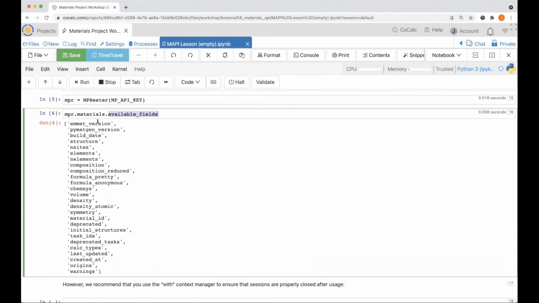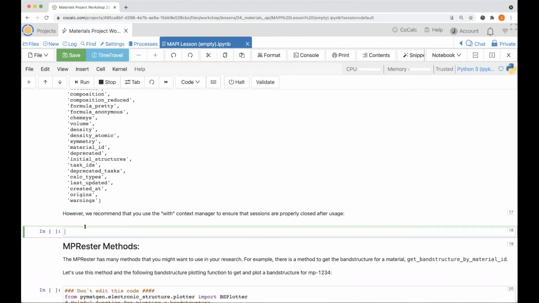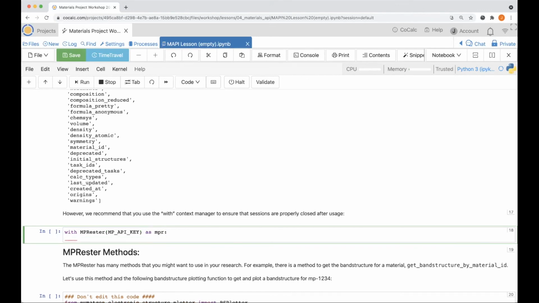Although you can instantiate it this way, we actually recommend that you use the with context manager to ensure that sessions are properly closed. To do that, all we have to do is type with MPRester again, and once again, we have to remember to pass it our MP API key. So we type with MPRester as mpr, enter.